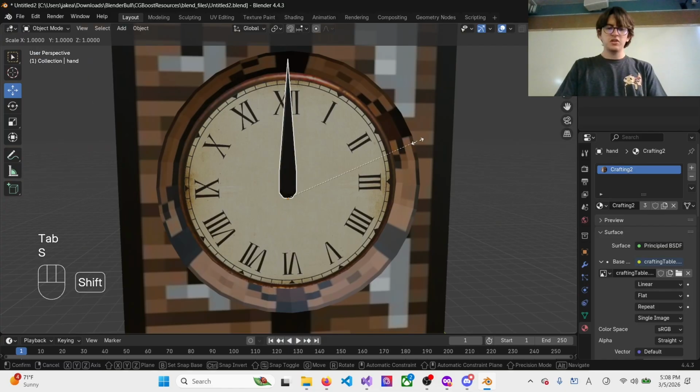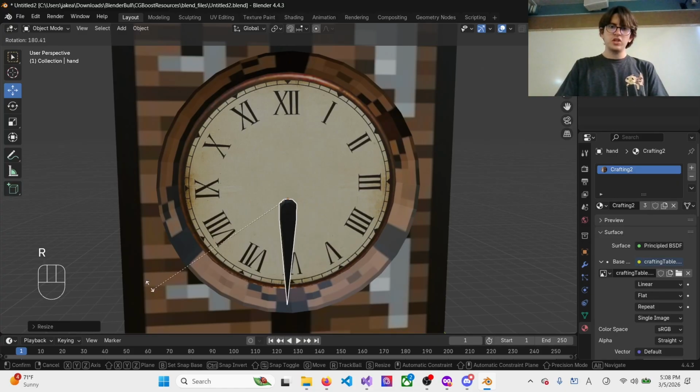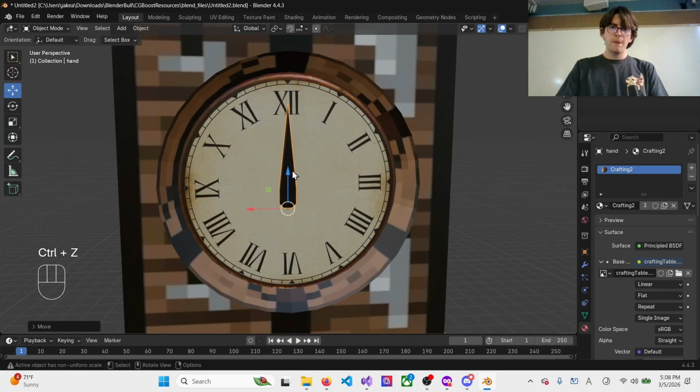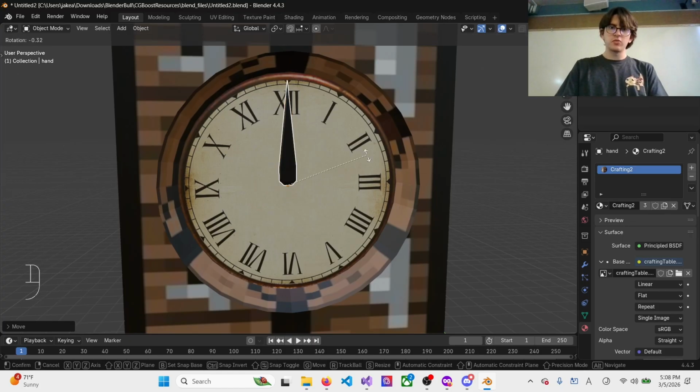So now if we scale down the arrow, or the hand here, we'll be rotating around this orange dot now. But now just my hand's too large.